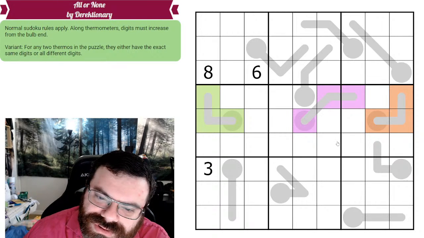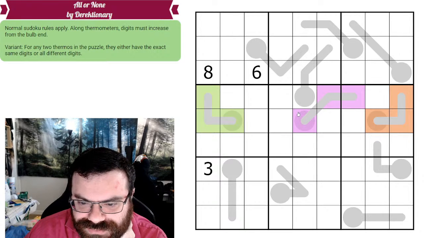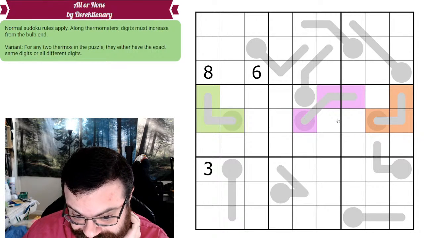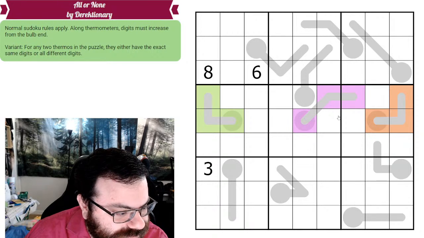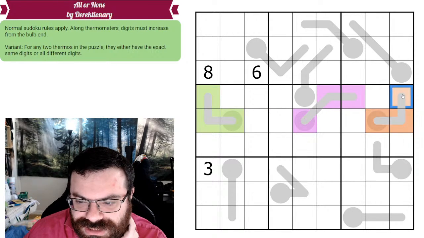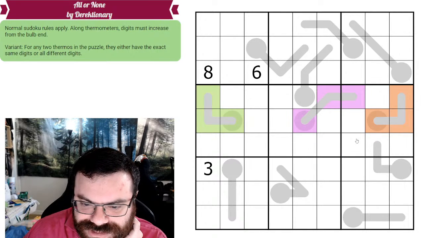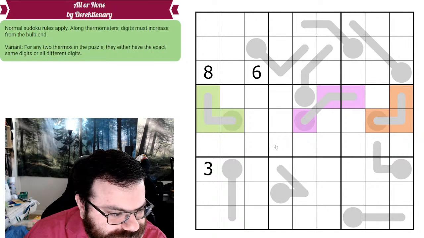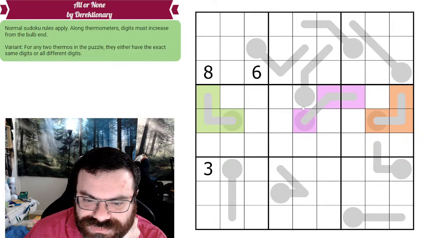Well, I don't think there are only 3 arrangements. Are there? Oh yeah, there are only 3 arrangements because 1 through 9 need to be split into 3 different thermos, because if I repeat 1 digit, I have to repeat all of them. So I can't just repeat 1 digit and then do something else with it. But I've just proven that there are 3 different ones just in these 2 rows. So these are the 3 different ones.